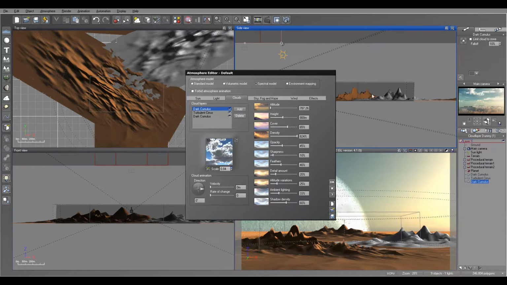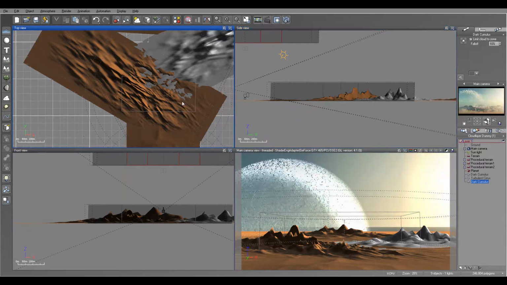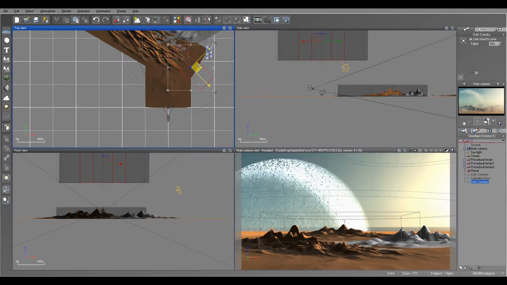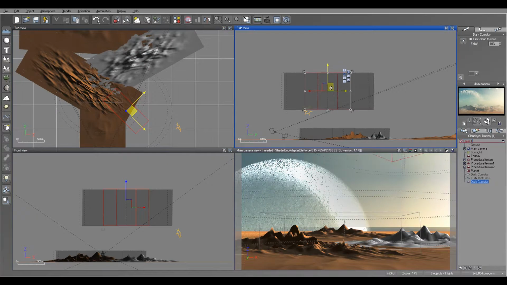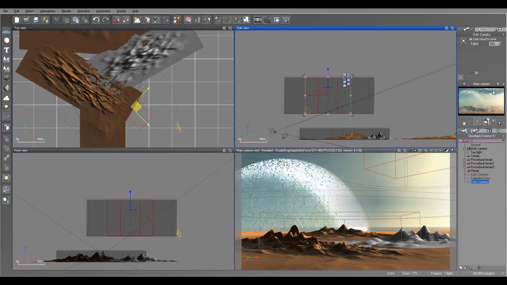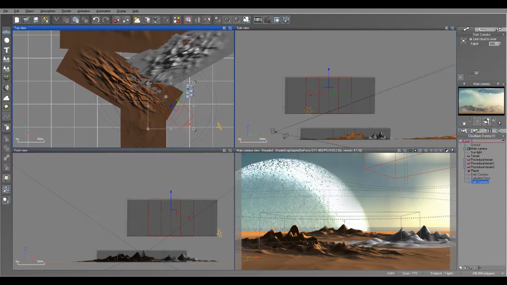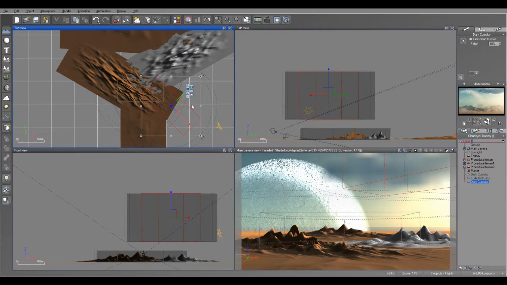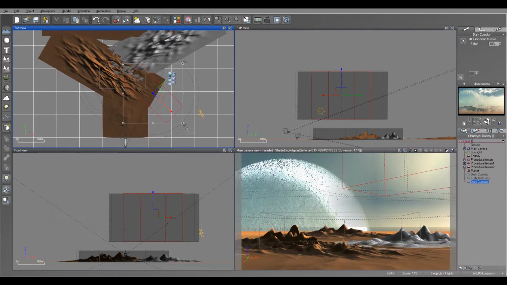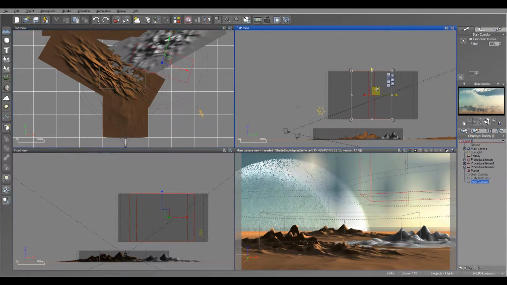Another way is you can always control the limit to size. So you can click on this one and just bring the clouds around there, so you don't necessarily cover the planet, but you can reposition this so it looks kind of nicer.